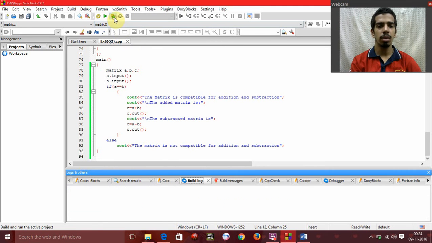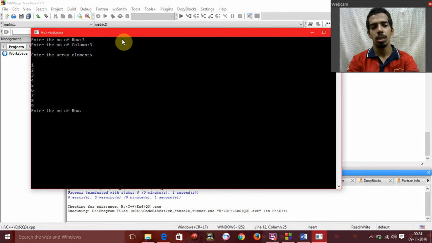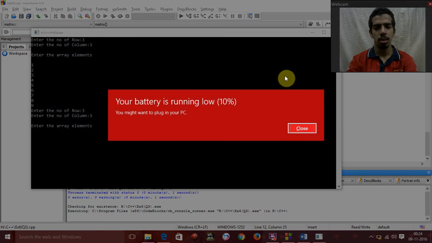So let's see our output. Let's take a 3 cross 3 matrix. Let's input some elements: 2, 3, 5, 6, 7, 8, 9. Let's enter another matrix. That should also be 3 cross 3, so that we can add or subtract these two matrices.